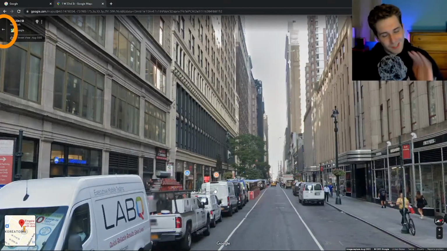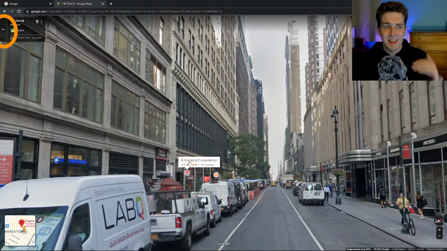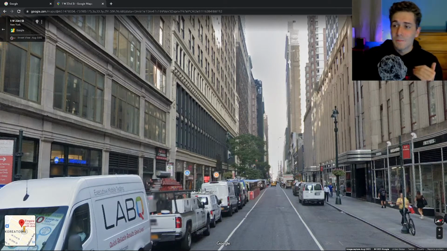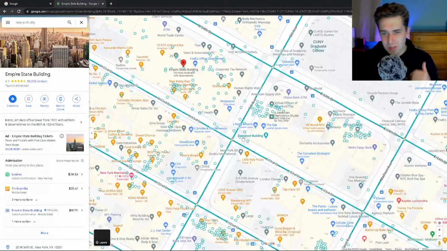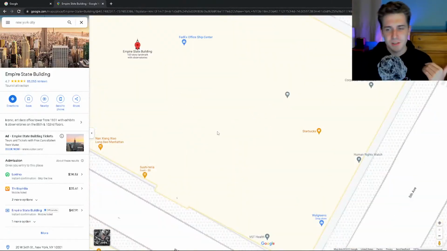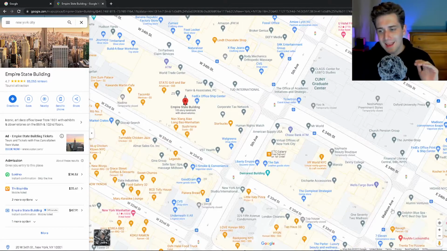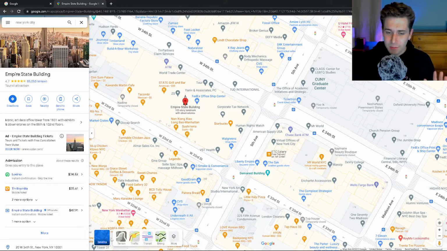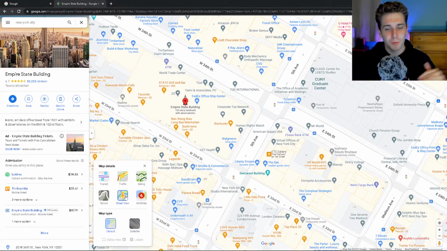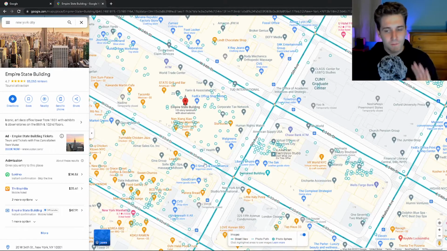If you're done looking at the Street View and you want to see inside the building that you're looking at, go ahead and hit that X. Then you're going to see these spheres. I call them spheres, but they're definitely circles. The reason they call them spheres is because they do a little 360 sphere view.